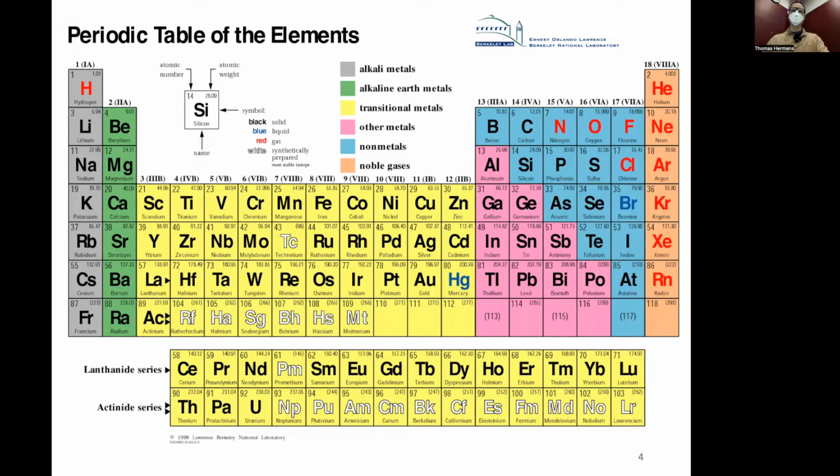So if you do a macro scale experiment, let's say I'm going to weigh magnesium chloride, then I can calculate the molecular weight by using these atomic weights, and then I can weigh my sample. I can divide by the molecular weight, and I get the number of moles. This is how we normally do it. But if you go to mass spectrometry, we will actually see that you can see the different isotopes of elements, right? Carbon has carbon-12 and carbon-13, like we saw in NMR. But a lot of elements have different isotopes. So we'll see how these isotopes have different weights and how their distributions lead to the atomic weight.